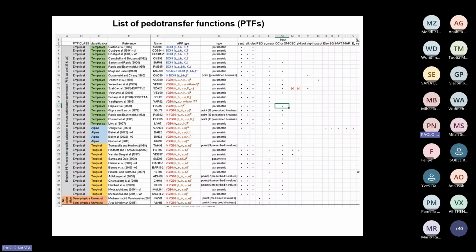The last two PTFs are very interesting because they are different from all the others.